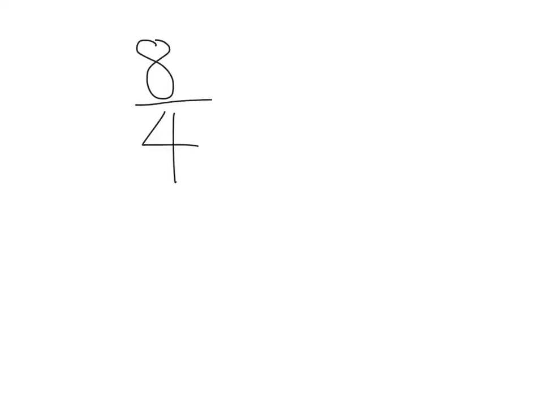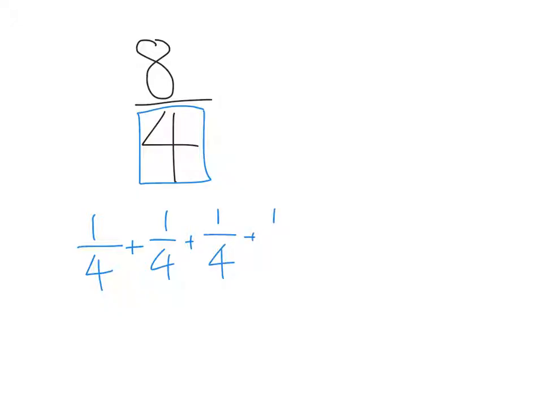All right, we're back. 8 over 4. So the first thing you should have done is think to yourself, what is the unit fraction? Because our denominator is fourths, our unit fraction is fourths. So I'm going to add up however many unit fraction fourths it takes to make 8 fourths. 1/4, 2/4. I hopefully won't make the same mistake as the first one. 3/4, 4/4, 5/4, 6/4, 7/4, 8/4.